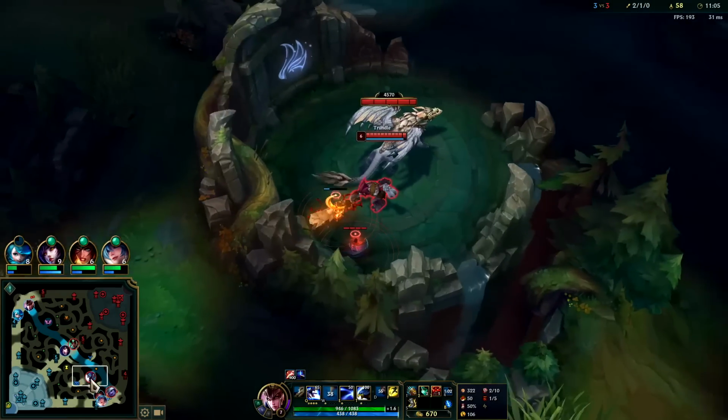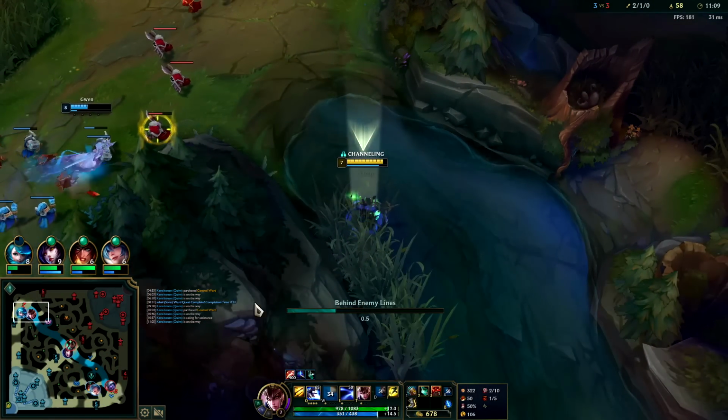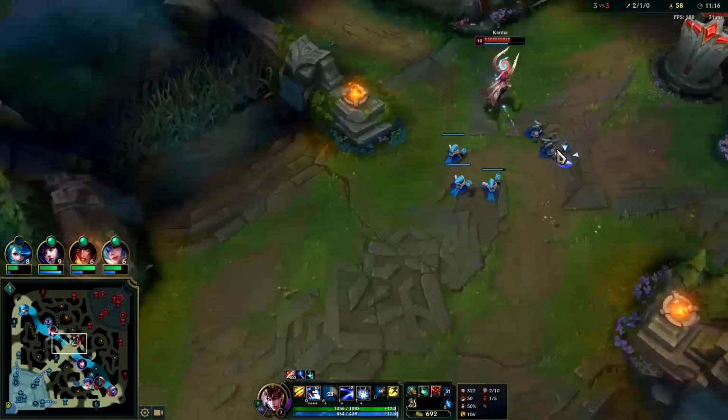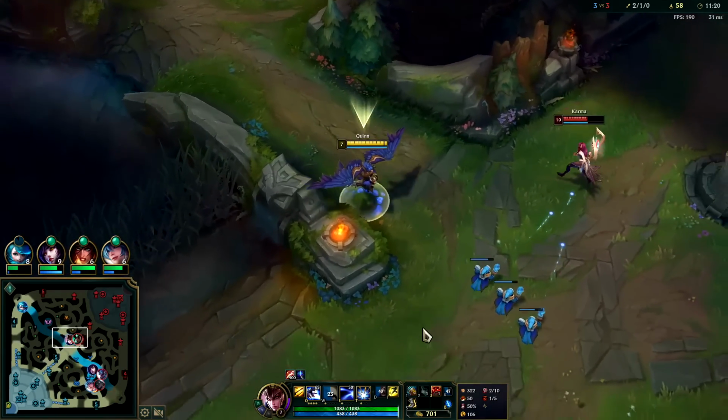Oh well. Trundle's on dragon. I might be able to get there in time. My team slows him down a little bit. I must have been on a ward. The way this York plays is so challenging to gank. He's always backing off. I mean, even look at Karma. She's basically hiding.